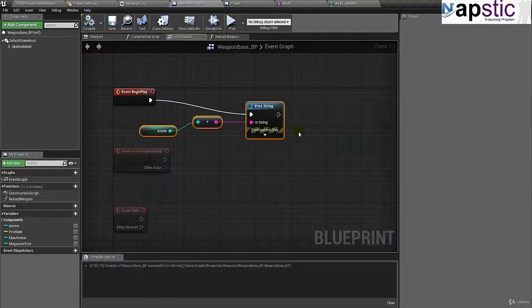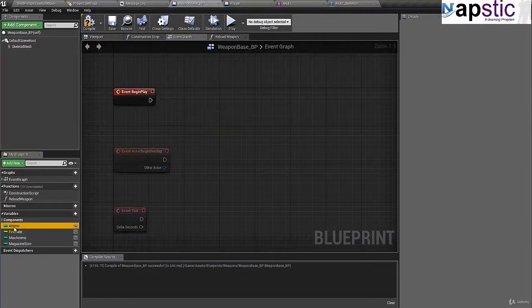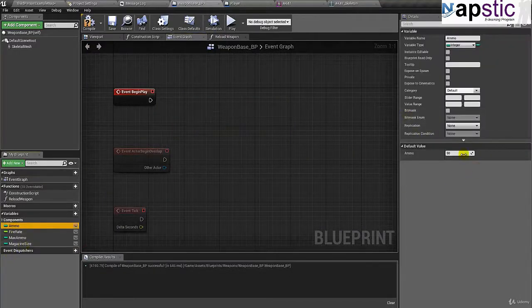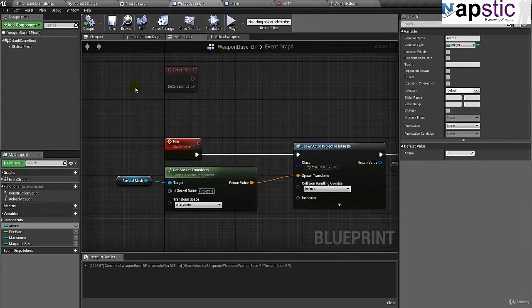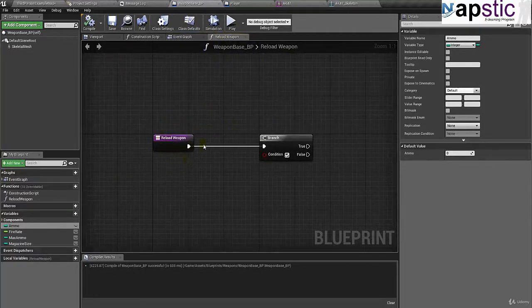So no matter what your ammo value is, it's going to set it to the magazine size, which is more of a validation trick and essential so that we don't get into any headaches later on. Anyway, going back to the reload weapon, let's start adding this function with code. One more variable we'll have to set is the max ammo, and I'll say 100, for now. We might change this later.